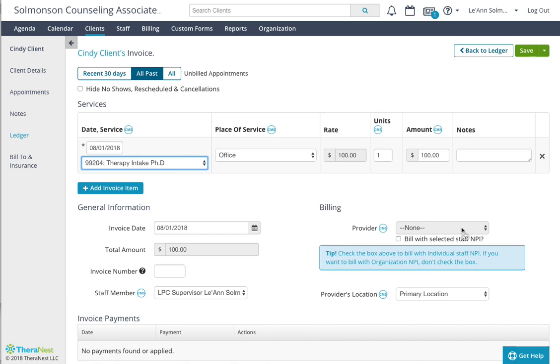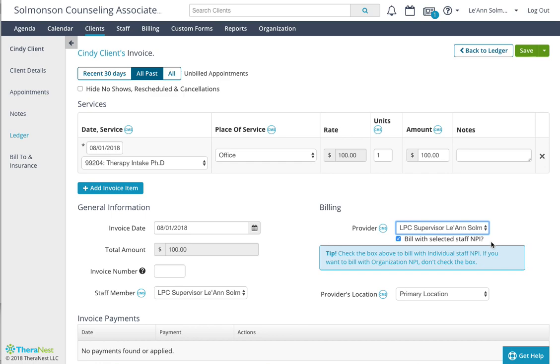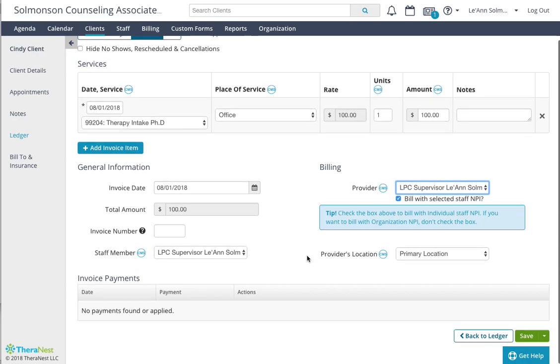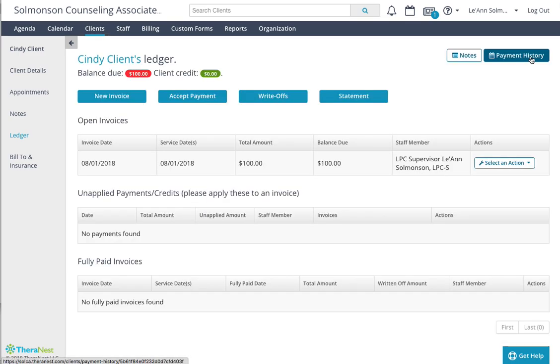Okay, if I was billing and I wanted to do a superbill, then I click that, and then I would select myself. NPI, that's a national provider information number, and I do have an NPI, and that's in there. All right, so I've created this statement, this invoice, and I'm going to save it.